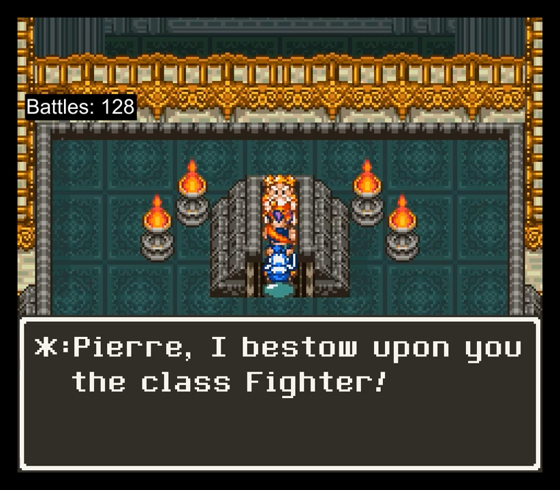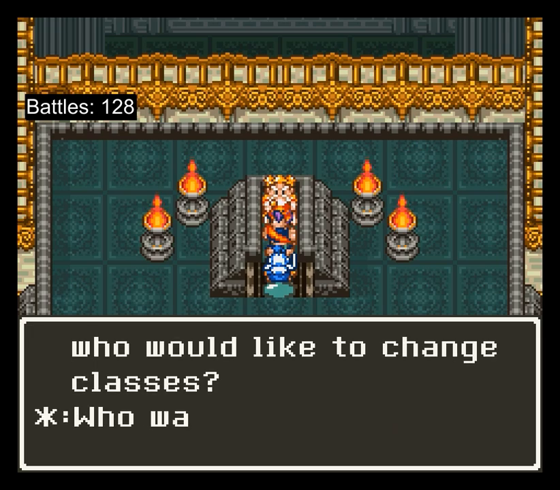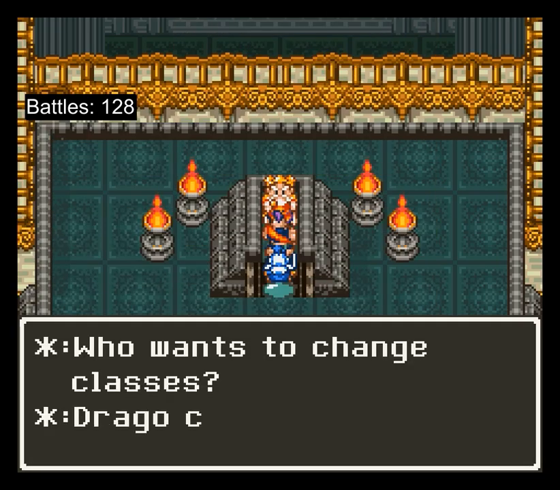Also, I don't know why Goowain is being made a fighter here. I think it's for the added agility. It's not something I need him to master, though, so keep that in mind.